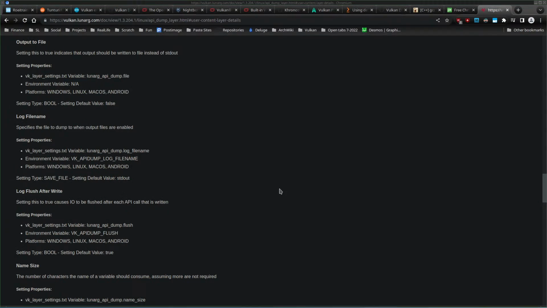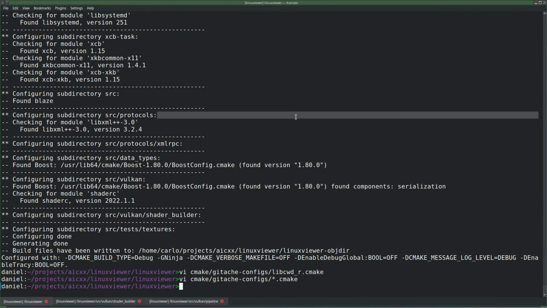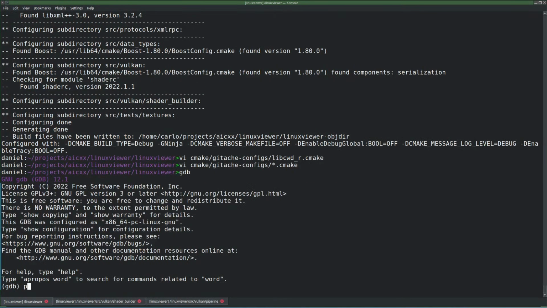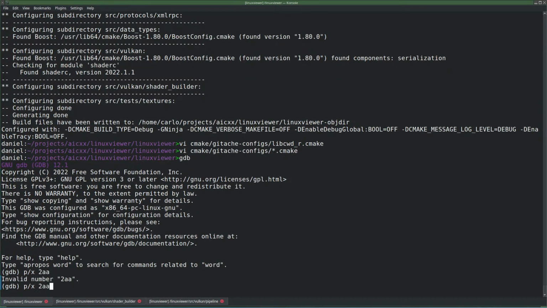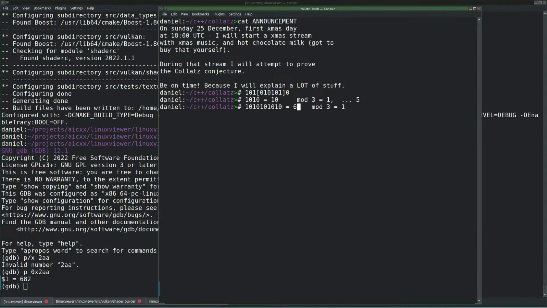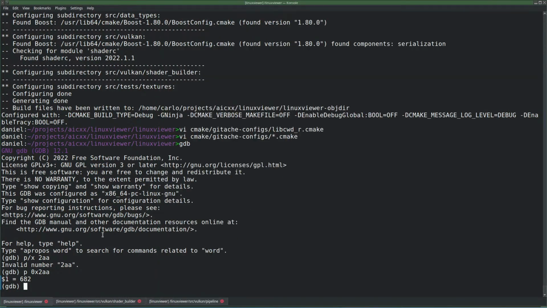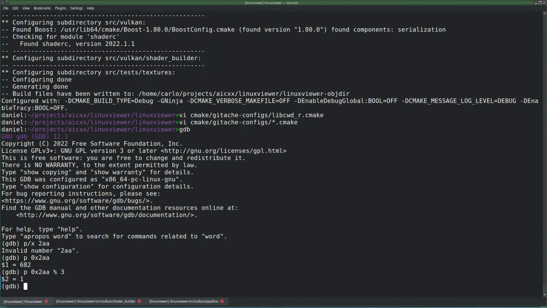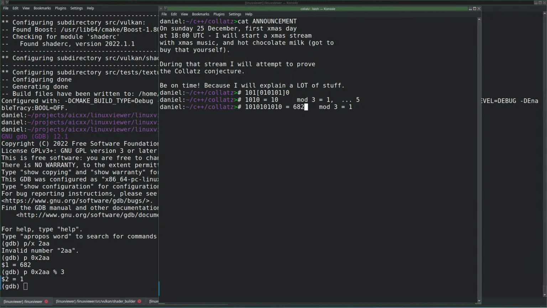My mouse is doing it again. I just left click and then it hides the window. Was it 2AA? 6A2. So that modulo 3 is indeed 1, and that's why it was multiplied by 2.